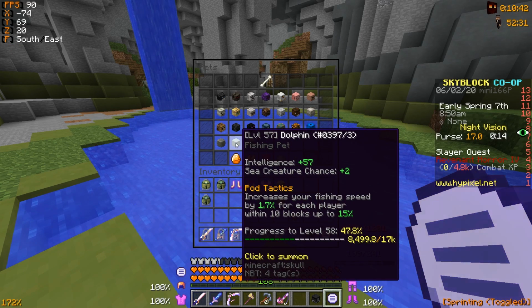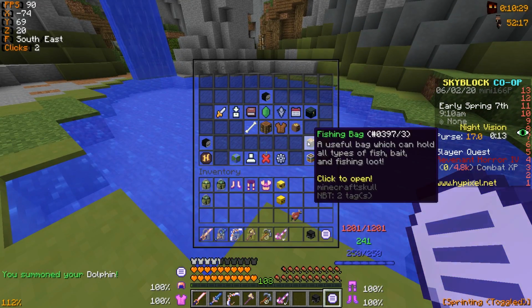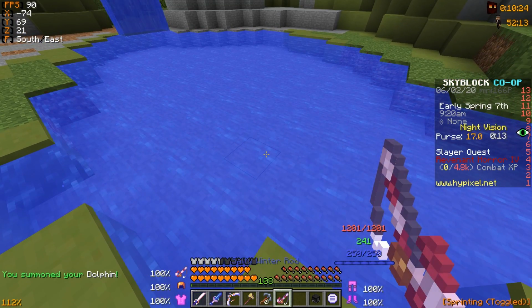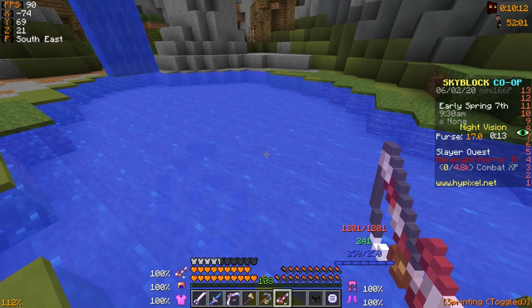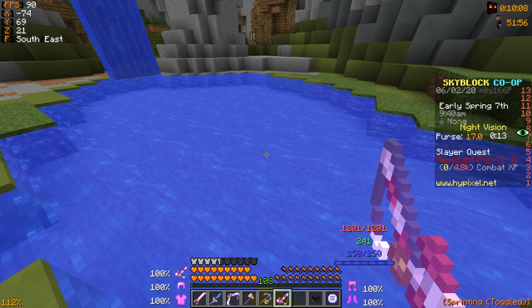And the reason why the dolphin pet is so good, especially when you're starting out, is because it gives you some extra sea creature chance, and it also increases your fishing speed depending on how many people are in the area. So if you select this thing and you use some fish bait, which increases your fishing speed by about 30% as well, you can sort of sit here and you can catch so many different mobs. And since the spider's den isn't the birch park where squids are more commonly spawned than any other sea creature, you're gonna catch a bunch of random stuff like sea leeches, deep sea protectors, maybe even sea emperors and water hydras, and the more profitable sea creatures.